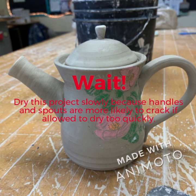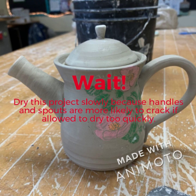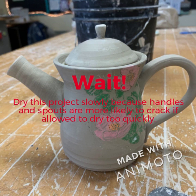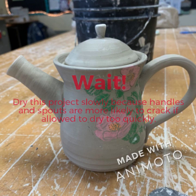But in order to finish this project, it must be dried slowly in either an enclosed environment like your cabinet or under a bag for several days. This prevents cracking of the handles and the spouts, which is easy to happen because they're so much smaller than the body of the teapot. Ta-da!